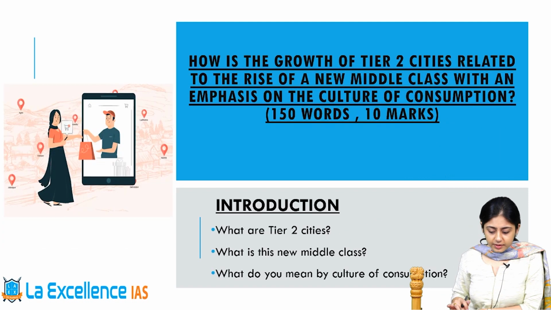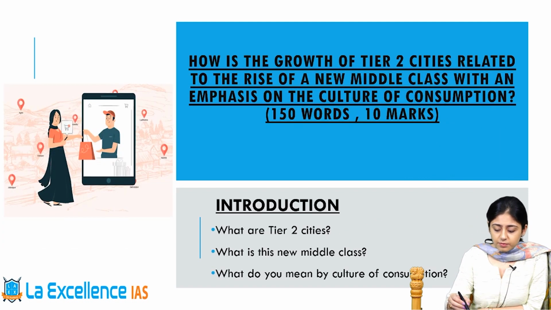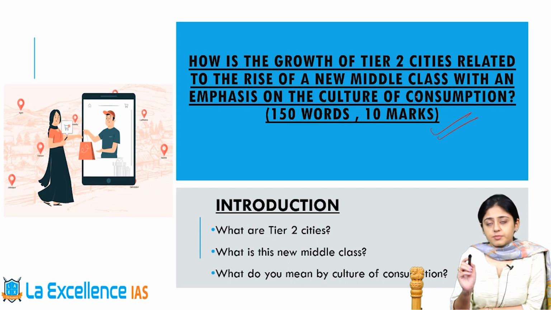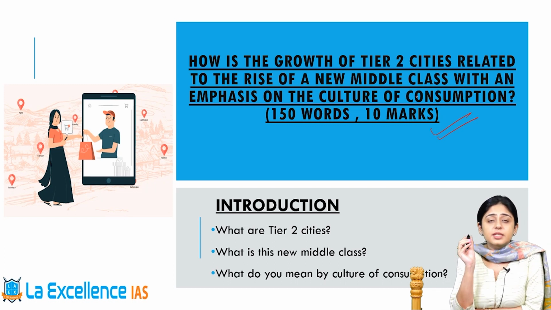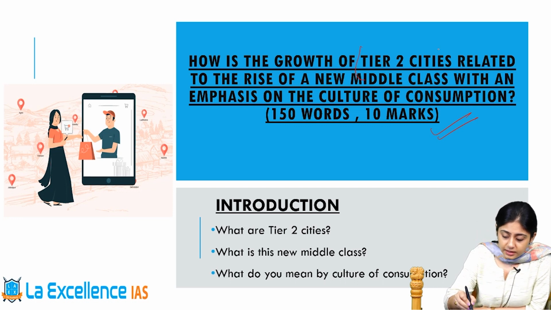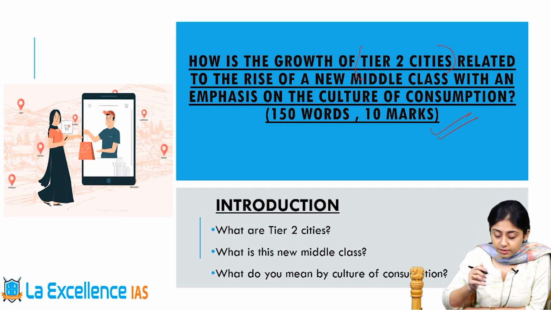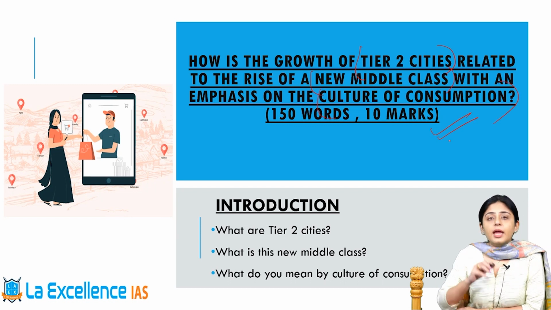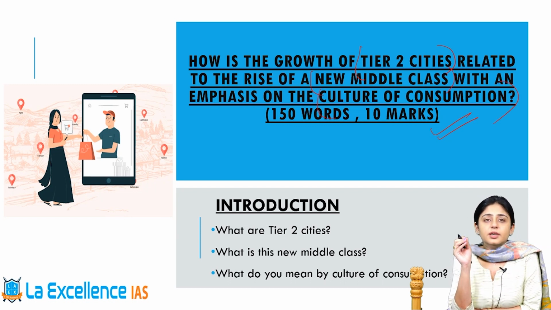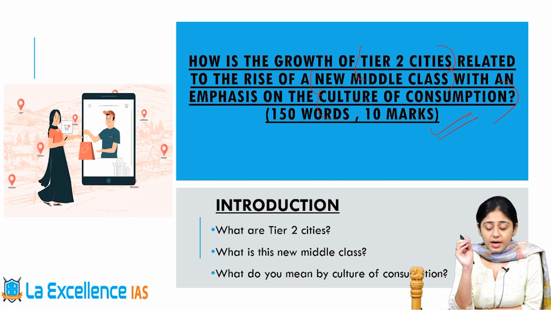Okay, so moving forward. The next question was: how is the growth of tier 2 cities related to the rise of the new middle class, with an emphasis on the culture of consumption? Whenever a question comes, always see what the key terms are. Tier 2 cities, you should know what they are, what this new middle class is, and what the culture of consumption is. If you are thorough with the terms given in the question, you can easily generate points.